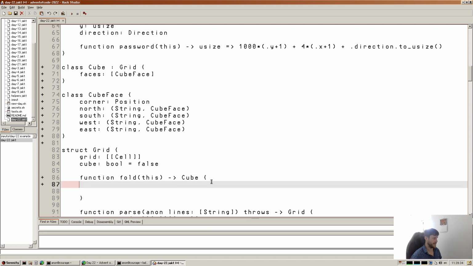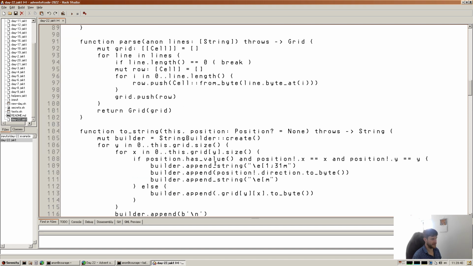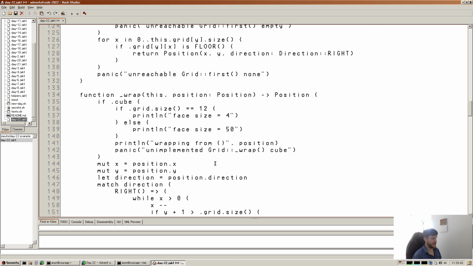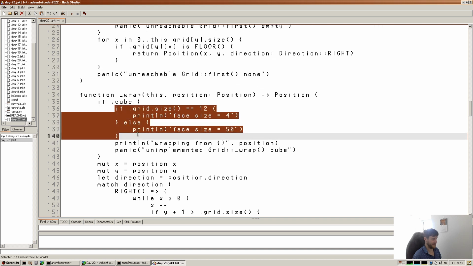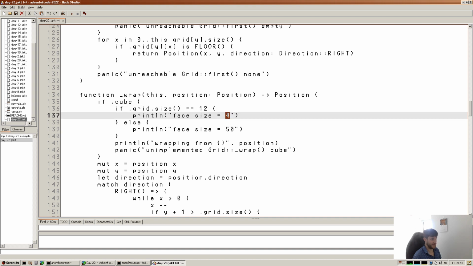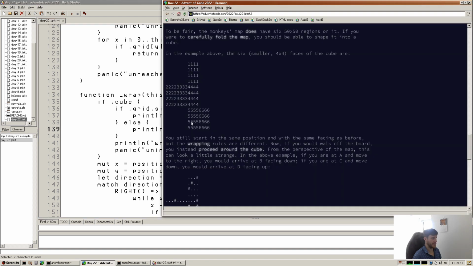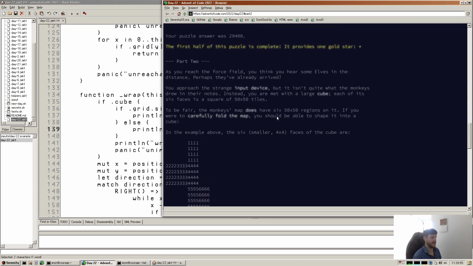To do this, we need to know how big the size is. How I did it here was basically, if it's only 12 tall, it's 4, and if it's not, then it's 50, which matches the input description, that it has 50 by 50 regions, but the example only has 4 by 4.